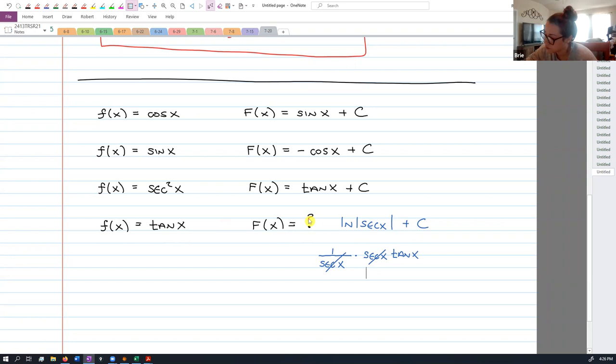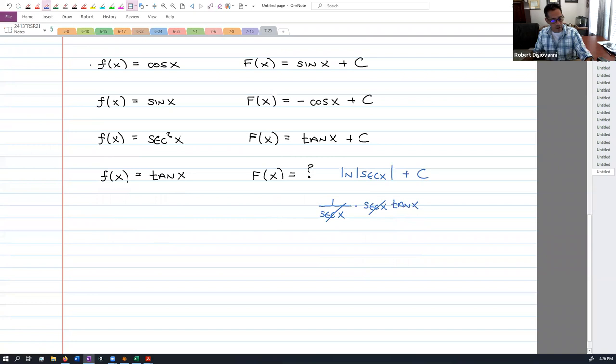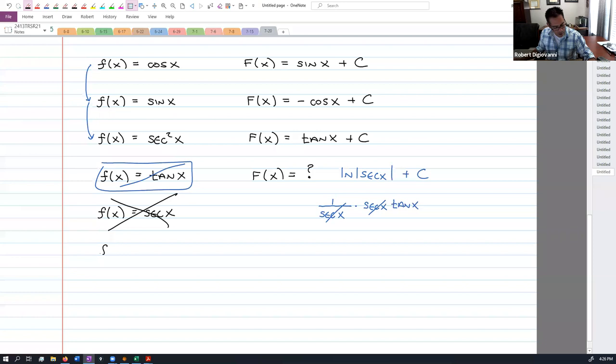So how would you have ever come up with that? That would be pushing a little too far to just mentally come up with. But we will have a way. There is a way to do this problem. We're not there yet. But I'm trying to show you why I went from here to here, and then I went to here, and I didn't do this, because right now we kind of can't. And we can't do it with any of the other ones either. Like if I tell you, what's the antiderivative of, what's another common trig function? Just secant x. No go, not right now, not today. What's the antiderivative of cosecant x? Nope, not happening.